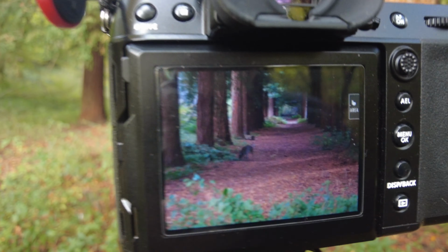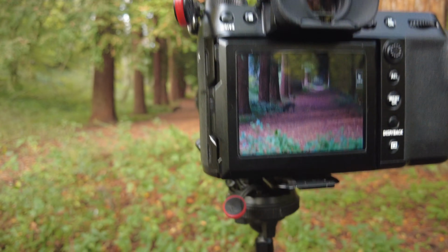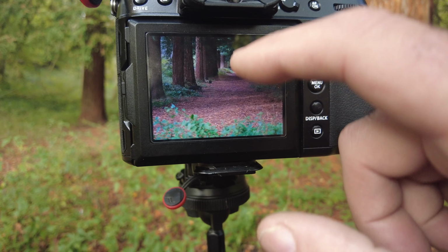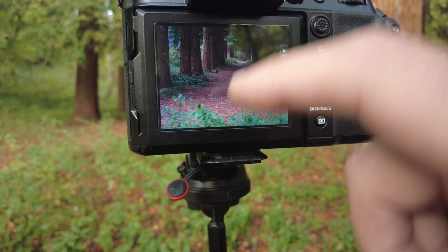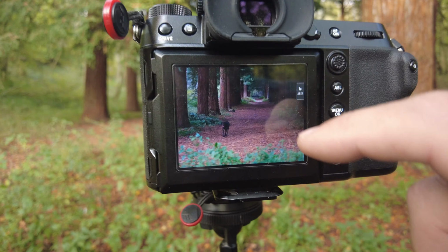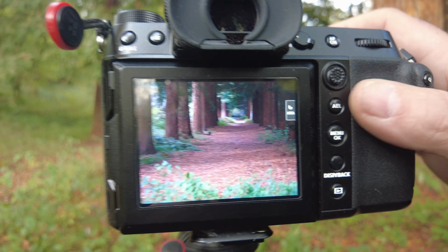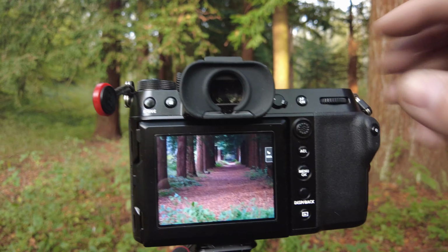As I said, it's not quite what I was hoping for, but we have to make the most of what you've got. And if Aussie gets out of the way, I've got the 2/3 here. The actual distant point of the track is just nearly on the 2/3 line. It should be about there, but I can't quite frame it exactly as I want it. And I've got trees on both sides framing, so there's no light creeping in from either side, which emphasizes the effect of the tunnel. Now that's what I'm hoping to get, is this is a tunnel as far as I can see it here now.